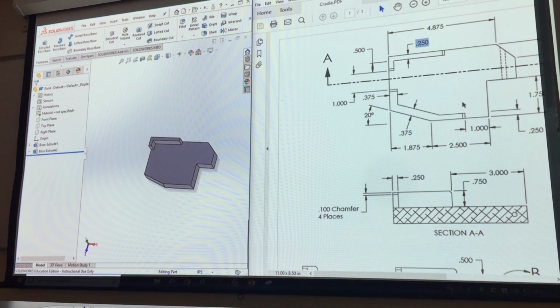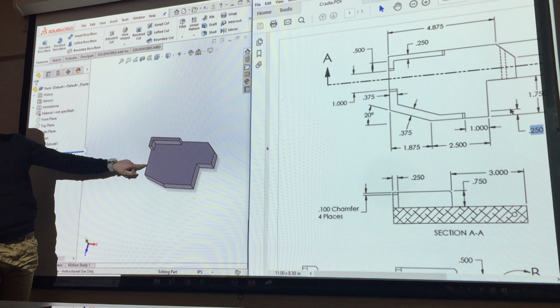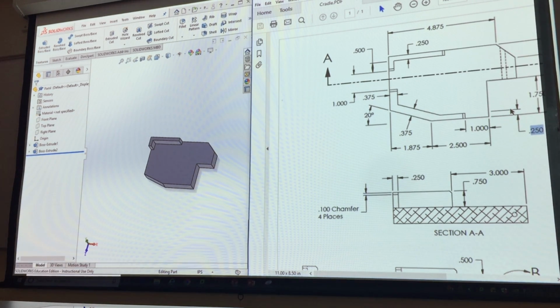Let's jump to this wall. One thing I notice is that it's not a uniform offset from this edge. I have 0.375 here, 0.375 here, and I have 0.25 inches here. So if I do an offset, I wouldn't want to offset all 3 edges. I would want to offset 2. That makes sense? Or I can create a sketch and just fully dimension all 3 dimensions. There are different ways I can do this.